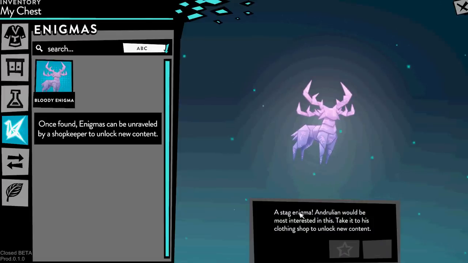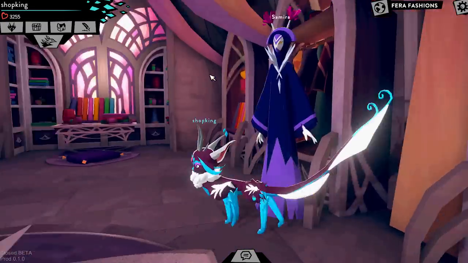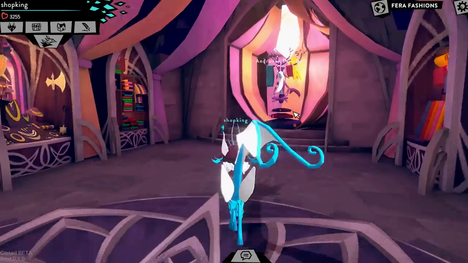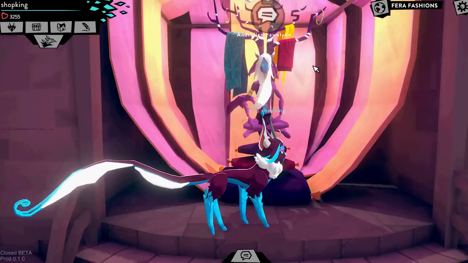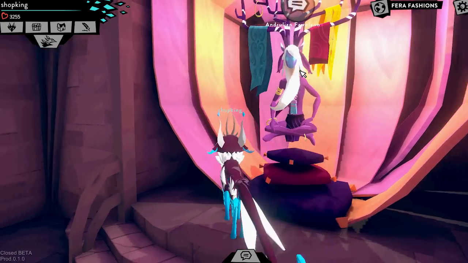Let's go see about this item. See if we can find Andrulian. Wait, that's Samira. I'm not looking for Samira. Oh, there's Andrulian. What's up, dude? You got towels hanging off of your antlers, buddy. He looks cool. I want that look.